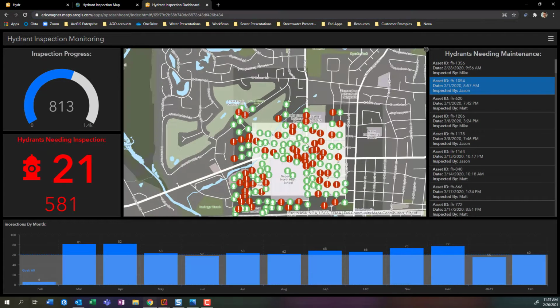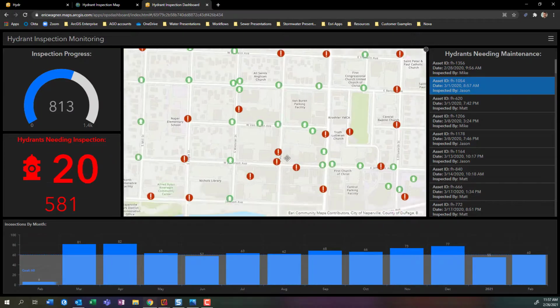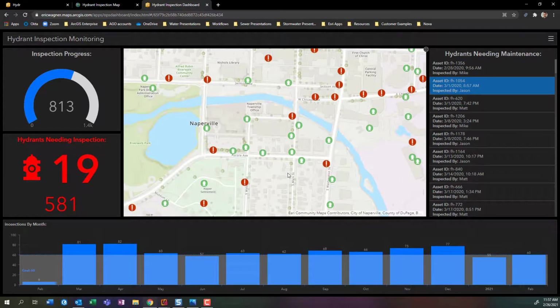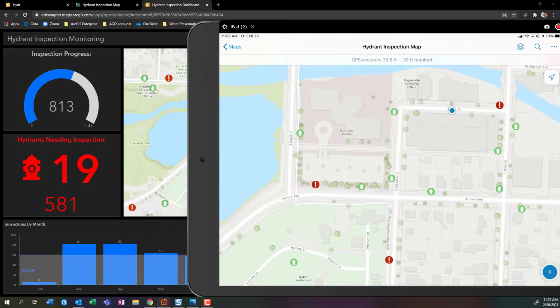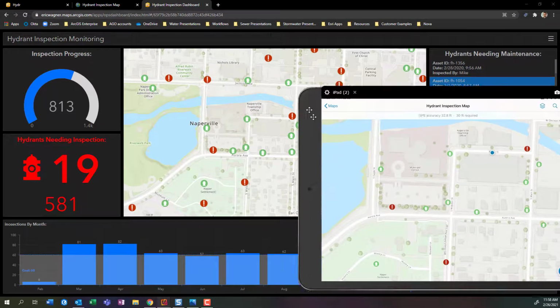So what I want to do to maybe highlight one last aspect of what it means to work with all this GIS goodness is how everything is all tied together. And what I mean by that is this map, as I said at the beginning, is the same map that we were working with in Field Maps. So the map I see here should look pretty similar to the map that I might have as a field worker. So I'll shrink this down a little bit real quick.